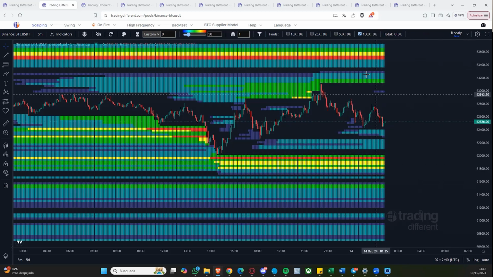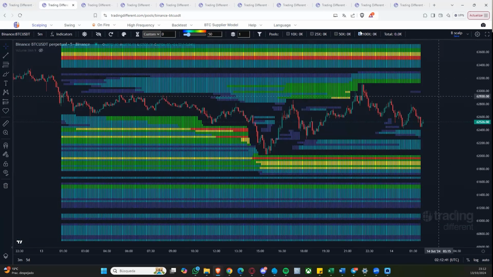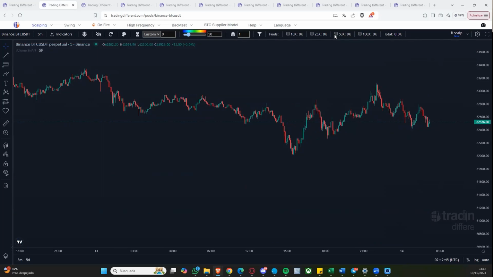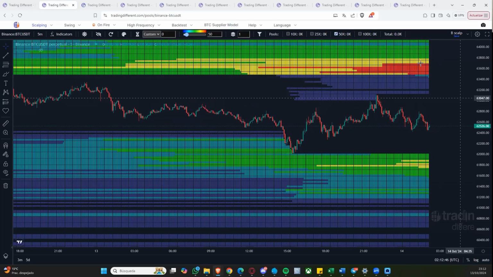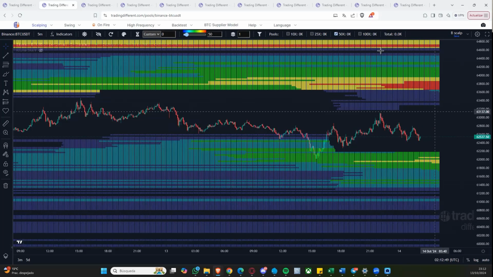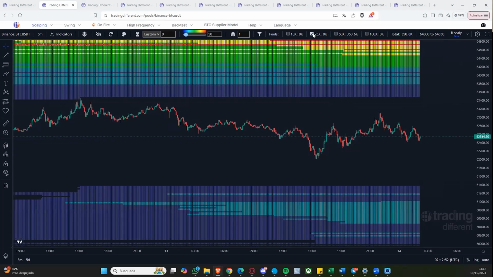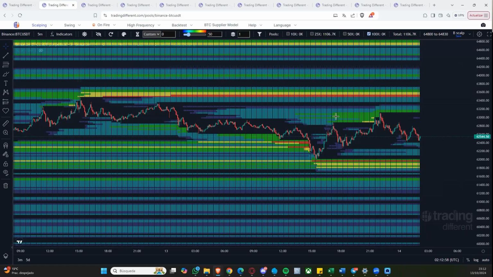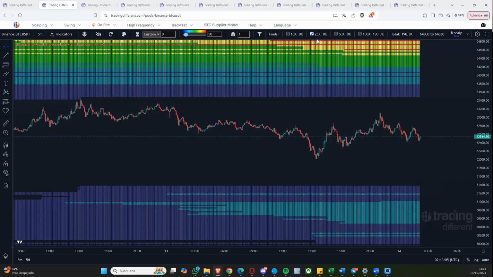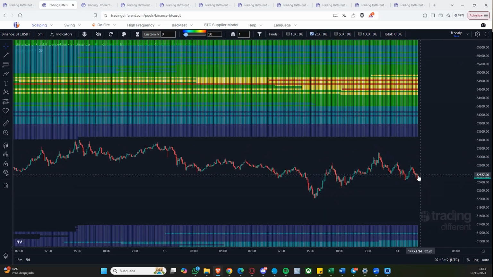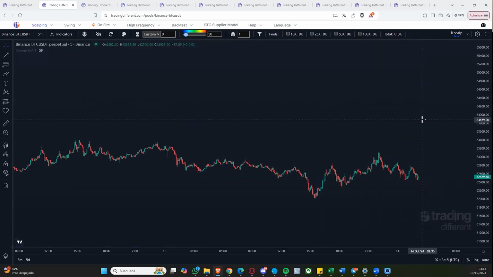By showing only the 50x leveraged ones, you will notice that the liquidity is moving away from the price. The lower the leverage, the further away the liquidity is from the price. The higher the leverage, the closer it is. With lower leverage, liquidity is further away from price. Being far away, the price takes longer to arrive and settle, allowing more liquidity to accumulate.